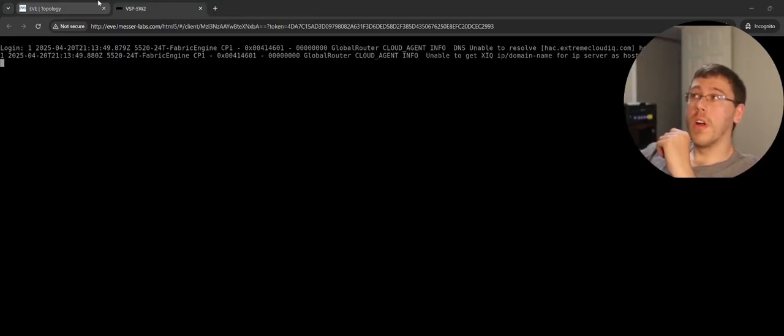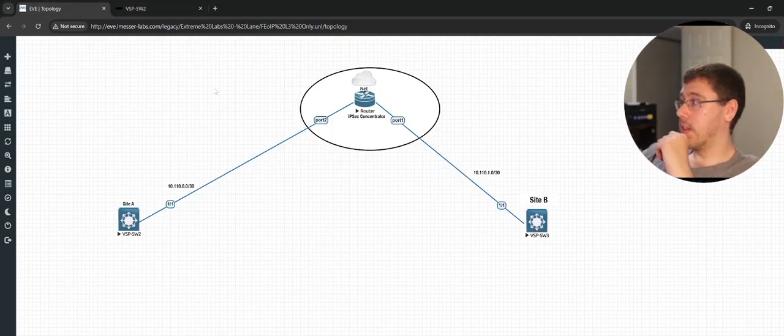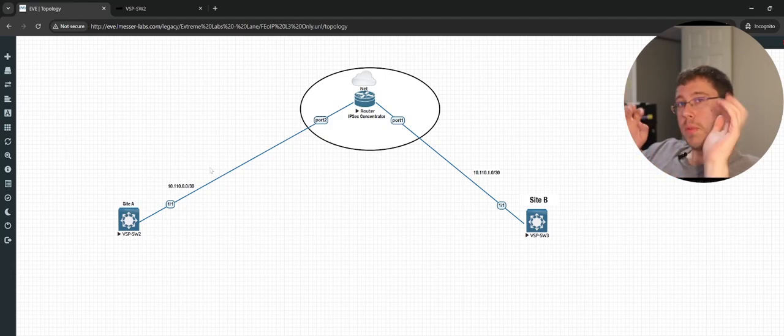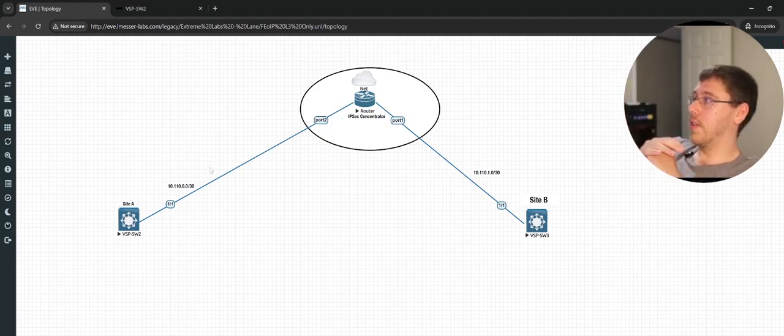All right, well, if you've made it this far, then we're now ready to configure two Fabric Engine switches with a logical adjacency over the public internet. So the idea here is that we have an IPsec concentrator. Assume that we have an IPsec concentrator with a NAT device or something that has internet reachability between sites, right?